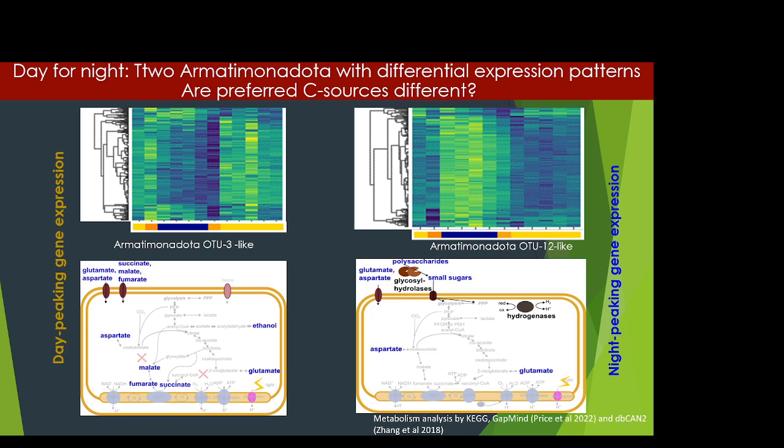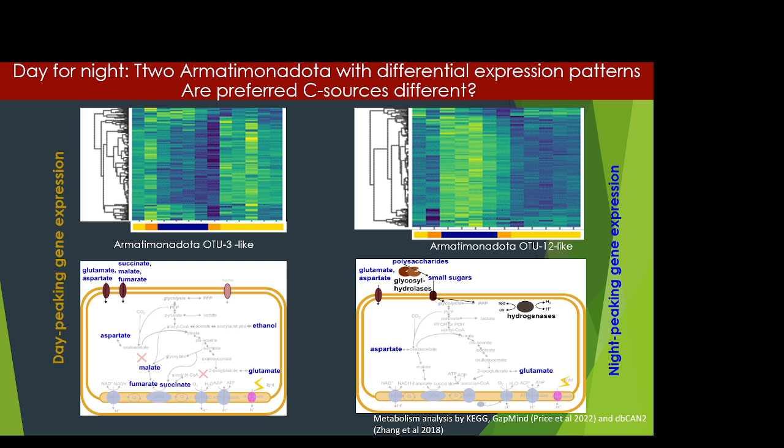Very quickly, one of the interesting things we found is that there are two very abundant heterotrophs which were completely missed in earlier analysis. And what's different about them, without my going into the details, is one seems to have much of its activity during the night, the other seems to have more activity during the day. These are not closely related, but they're from the same phylum. So what's going on?